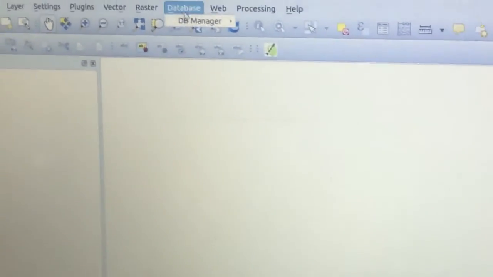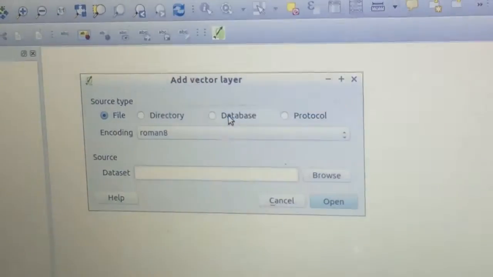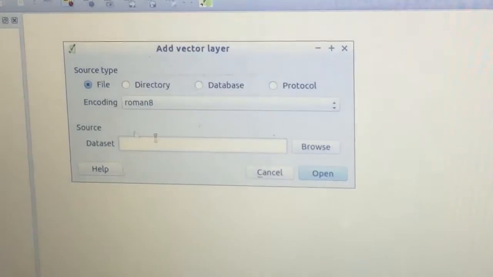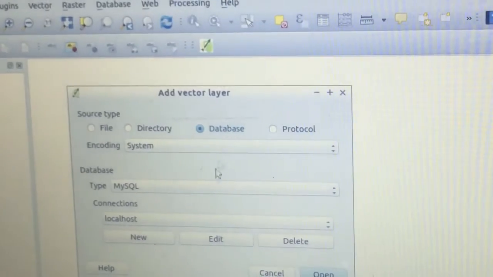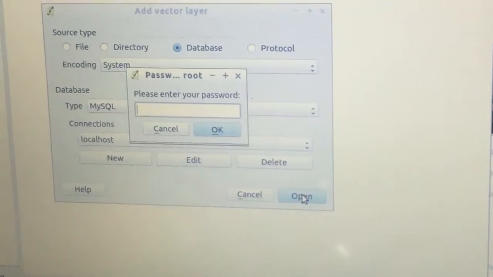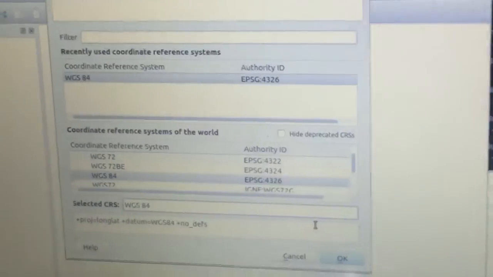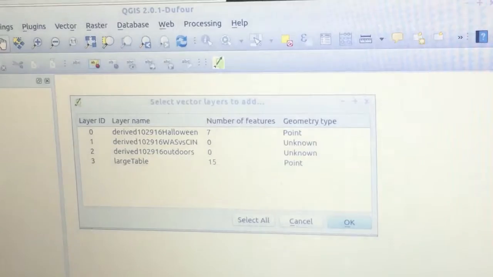Once it loads, as I said, my laptop's a little low power. So this is just the base settings. We need to add a layer here. We'll do database, MySQL, my local database. And then okay.